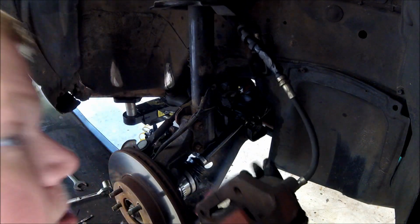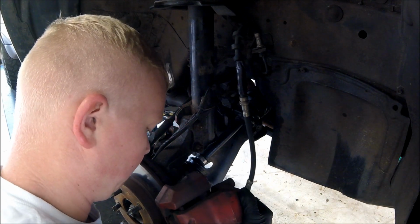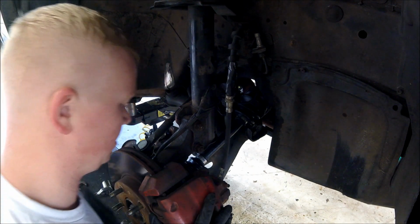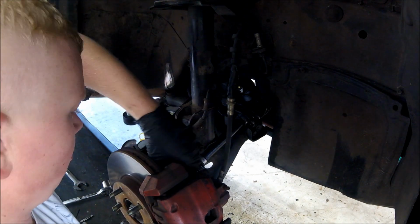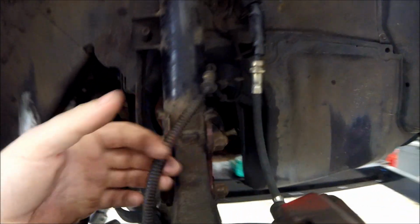Take a look at our pads. Looking pretty new still. Hasn't been long since I replaced those. And then you're going to want to put some Loctite on these caliper bolts. So that's pretty important. So I've got this big center nut here torqued to 220 foot-pounds. Got these guys torqued down, caliper reinstalled, ABS wire reconnected, everything's routed properly.